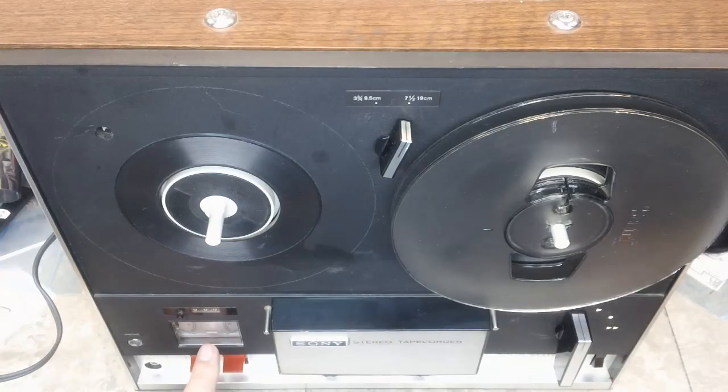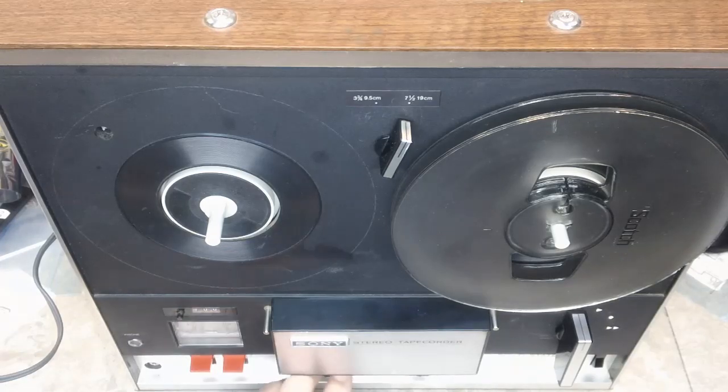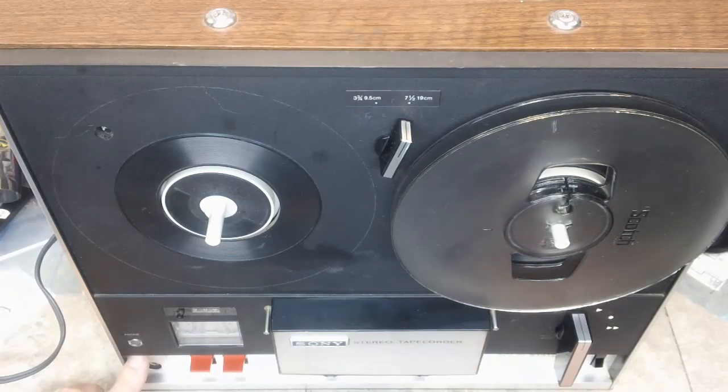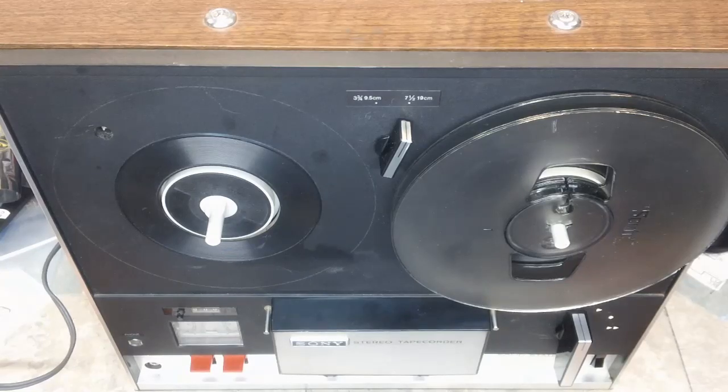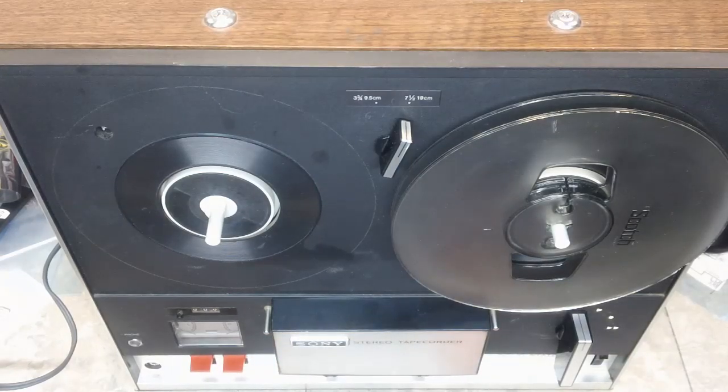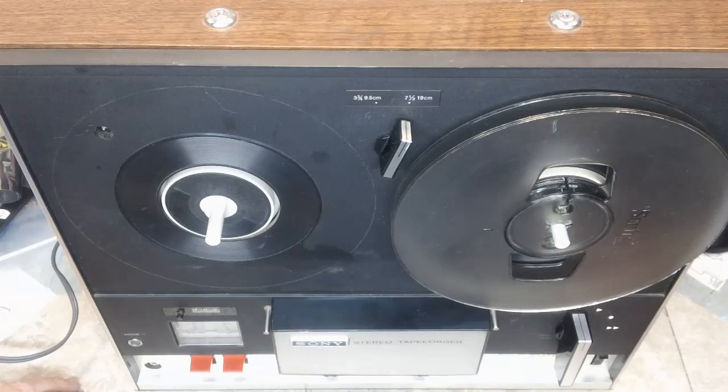There is a light here — I'm assuming that is a pilot light or something like that. You have your controls here: that is the left record volume and the right record volume, both all the way down. Your inputs for your mics here, and your headphones are here. I did not ask him if he tried it with headphones — that would be a tell-tale sign also. The only thing I can do with it besides turning it on and off is take it apart, get this piece off, and see if there is a switch there — Bill mentioned little micro switches.